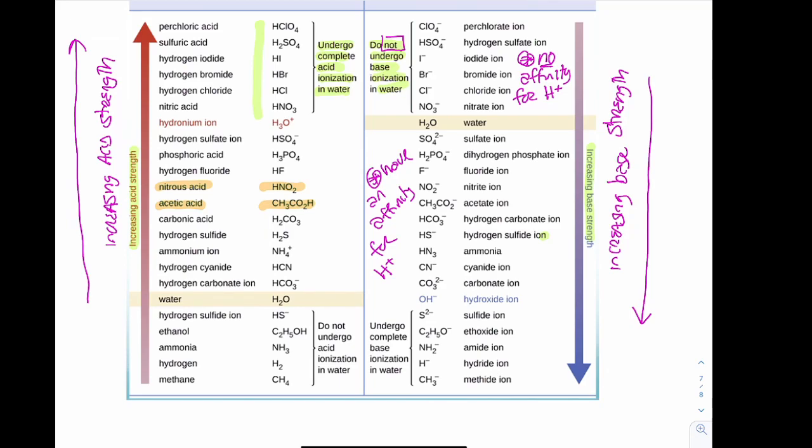And then if I look at the conjugates over here, on this side, they're bases, my conjugate bases. Remember, base strength increases as I go down, so acetate is the stronger base, acetic acid is the weaker of those acids. So the one with the stronger acid is going to have the weaker conjugate base. The one with the weaker acid is going to have the stronger conjugate base. The two are inversely related. Again, I know I'm beating this to death. If it's a strong acid, its conjugate does not have an affinity for hydrogen ions. It's essentially not basic.